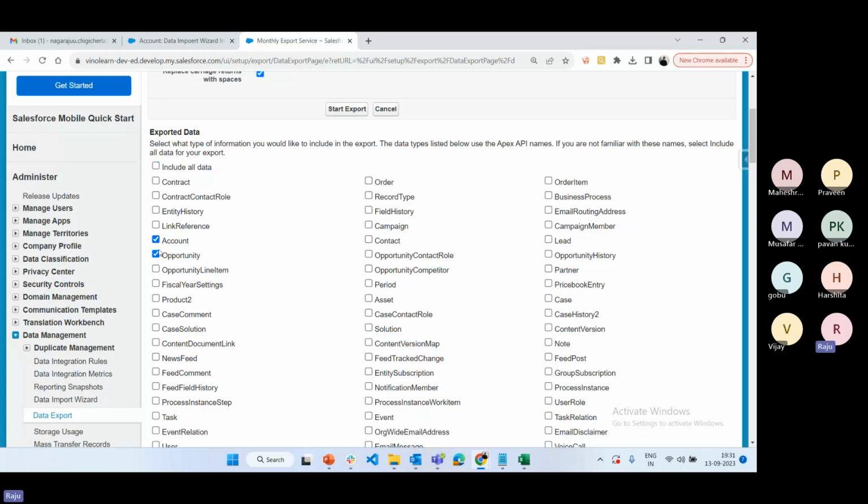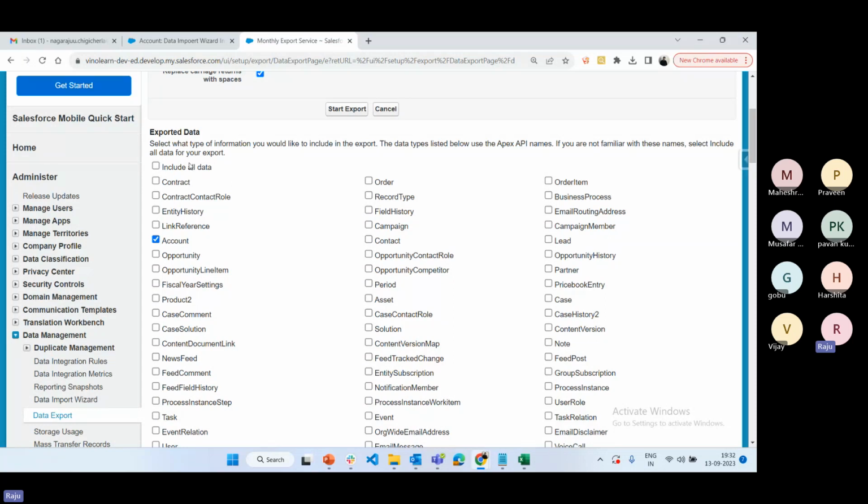Based on requirement, sometimes admins want to take a backup based on a user request. That time this option is very helpful. Use Data Export to take a backup of a single object, more than one object, or all objects.